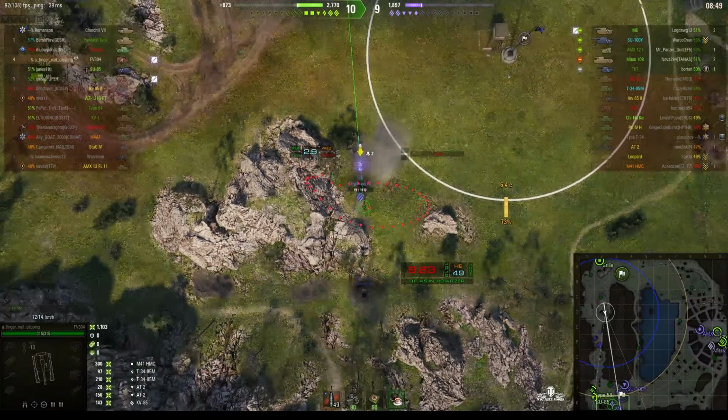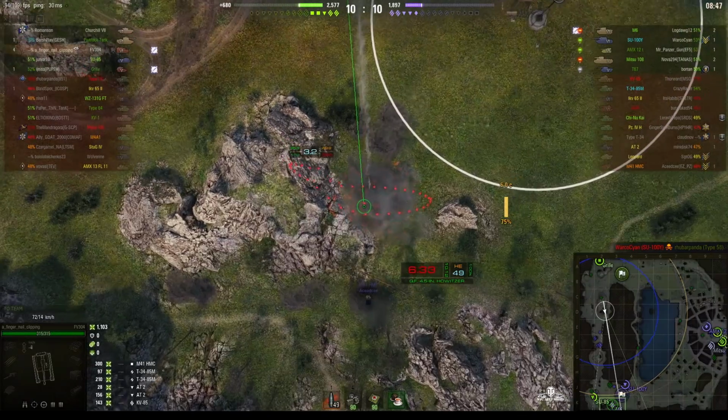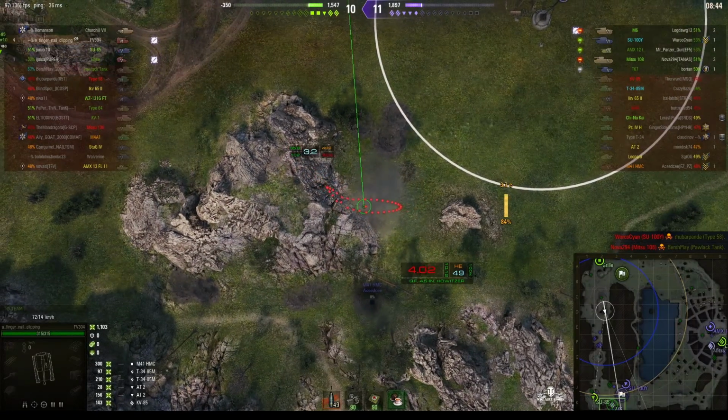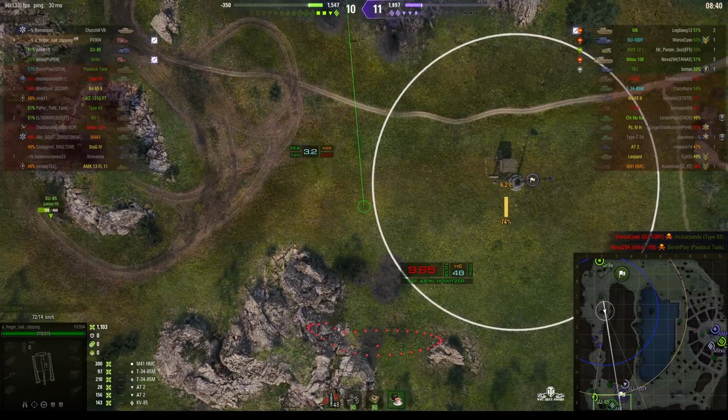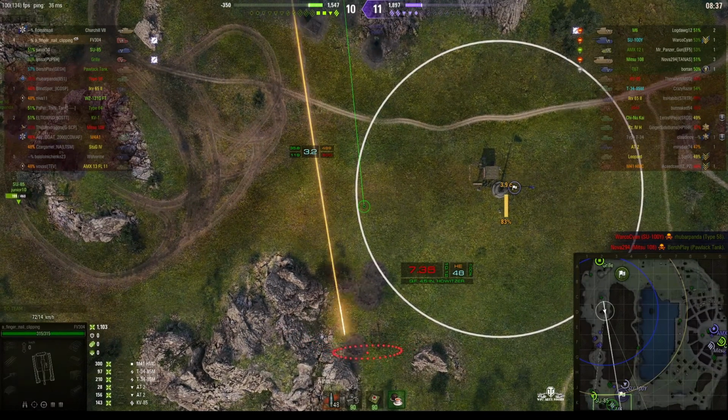Can we get a shot? Rounds out. This could be a kill. No, it fell to one side and we've just lost the Type 58. So we're down to 4 tanks left on our team, facing 5 on the enemy team.